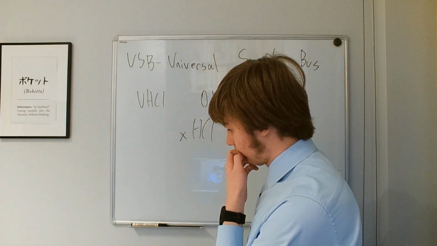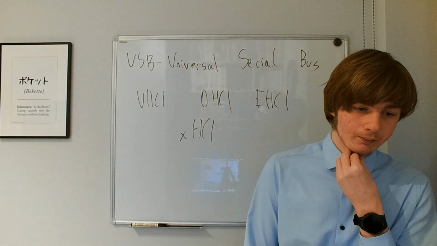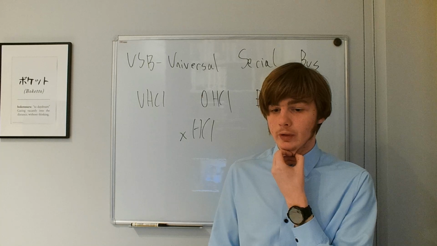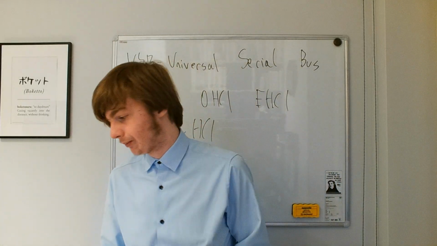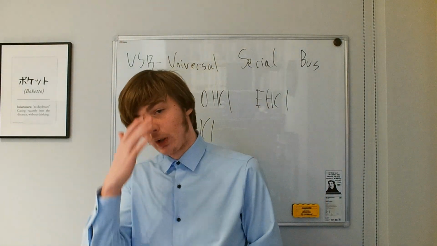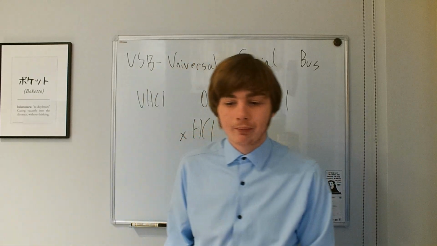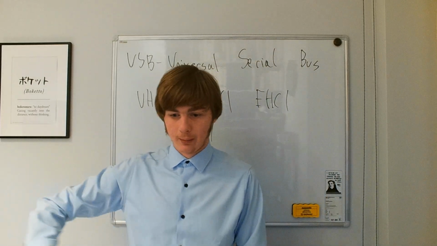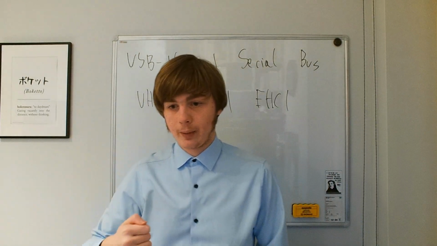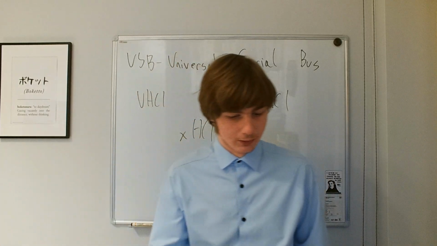So USB is generally abstracted away. For example, you usually won't get direct information that this is a mouse. You'll get information that this is a pointing device, and you might, for example, get information that it is a relative pointing device, right? Because you have relative and absolute pointing devices. An absolute one would be like a graphics tablet, where if you place the pen over any point of the tablet, it's going to move the cursor to the corresponding point on the screen. So that's an absolute pointing device.